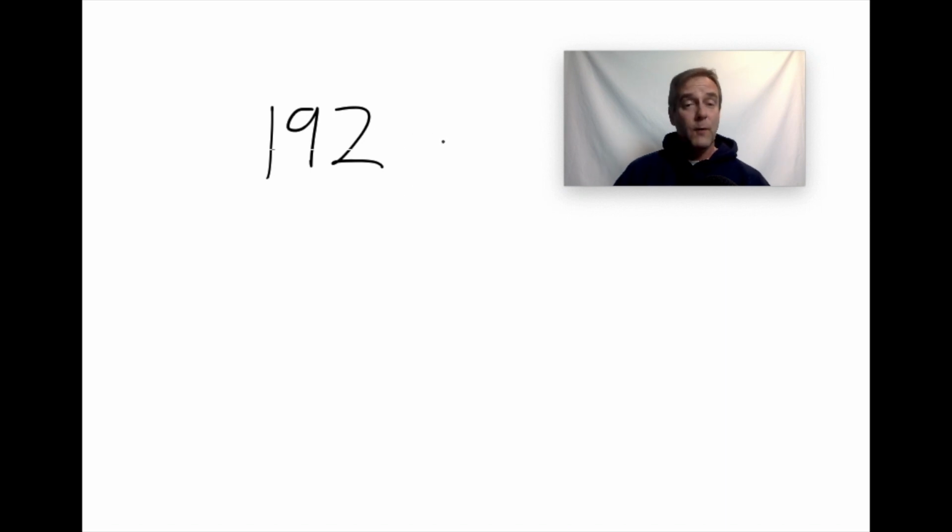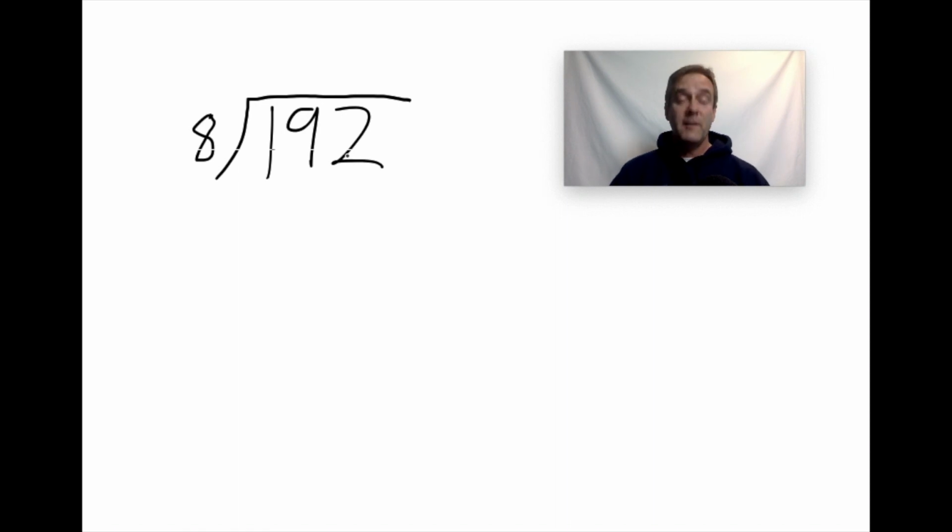Now, I'm not going to write divided by 8 off to the right, because we're doing this as a long division problem, which means we write it to the left and create a long division bar. Now, the question we're asking is, 192 divided by 8 results in what? 8 times what makes 192? Or how many times does 8 go into 192?